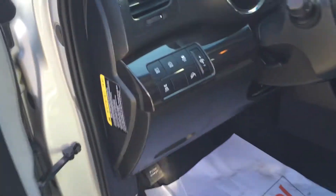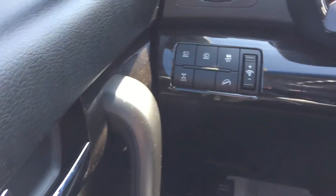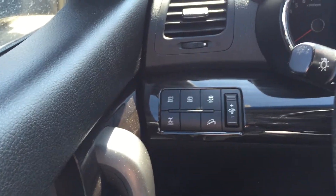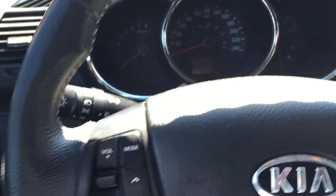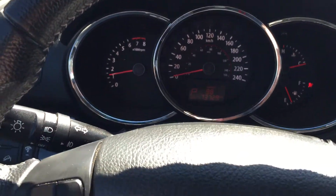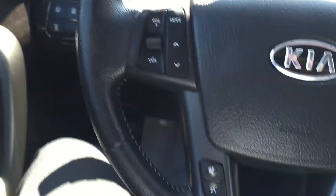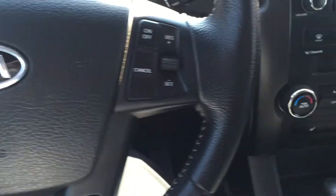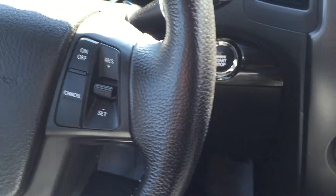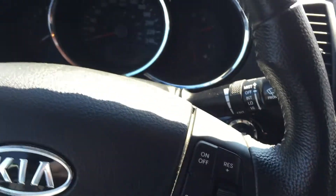Now we'll go ahead into the driver's seat. You can see all your power functions — power windows, power locks, and power mirrors. Right there are your rear wiper controls and your dimmer for the dashboard. Turning it on so you can see it all light up — all the gauges you need. On the steering wheel you've got many controls at your fingertips for your stereo, Bluetooth, and cruise control. This model is a push-button start — just step on the brake pedal, push the button to turn it on and off; just make sure you have your key on you.